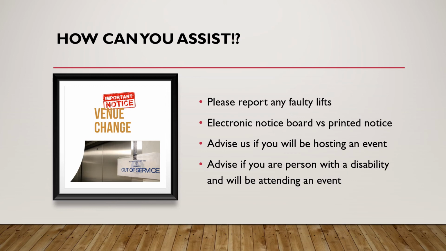Secondly, if you are required to publish a notice, for example, a change of venue, kindly send an electronic notice via email or via Vula. This will ensure that everyone is able to access the notice. Because if the notice is on a piece of paper, persons who are visually impaired or people who are blind will not be able to see the notice. Therefore, the notice will not be accessible to everyone.